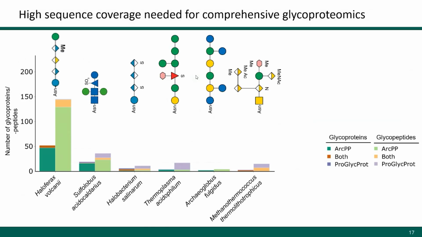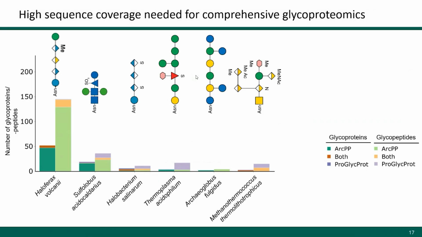And this works for various different glycans. You might know for eukaryotes that all of the glycans for the different eukaryotes look very similar, because evolutionarily they are more related than the really diverse range of archaea that we have. So all of those crazy-looking glycans we're able to analyze with our pipeline. Just from a bioinformatics perspective, there's a lot of tools that are developed for glycoproteomics in eukaryotes. They all assume a common glycan core. None of them is useful for us. So we have to work with tools that are a bit more flexible in that sense.